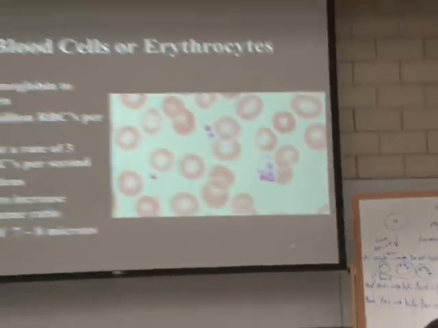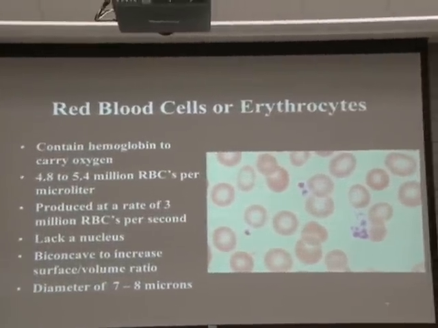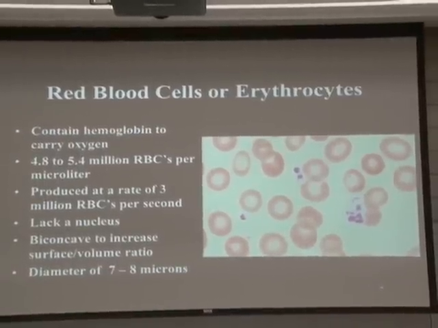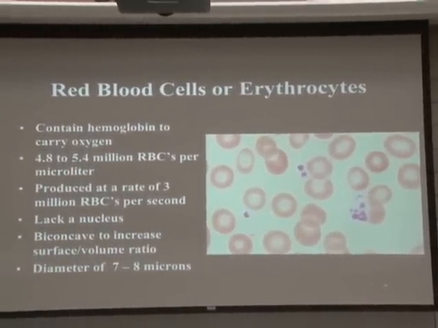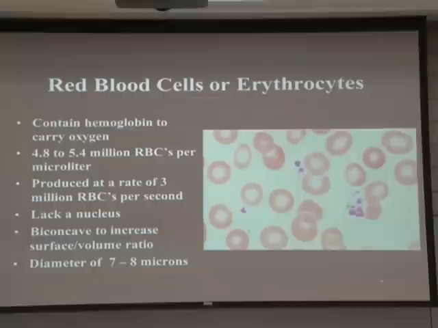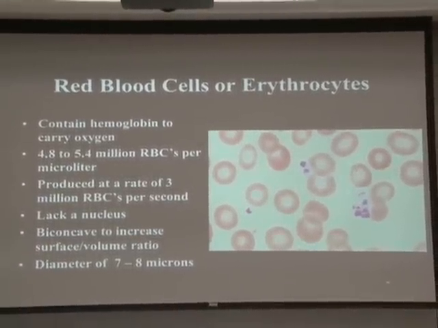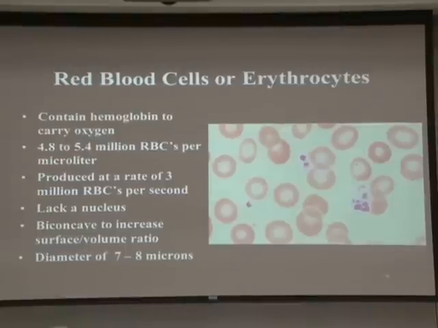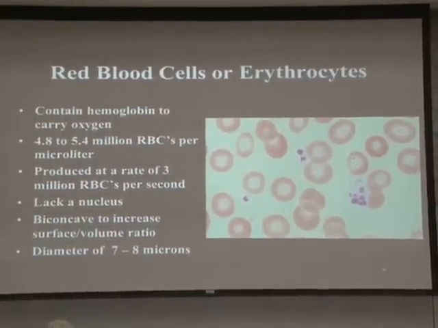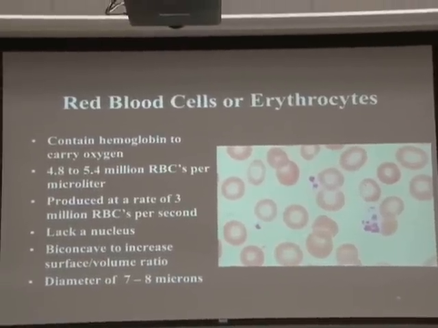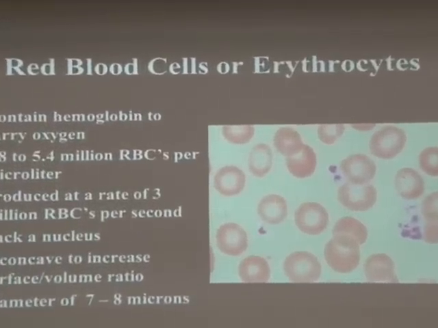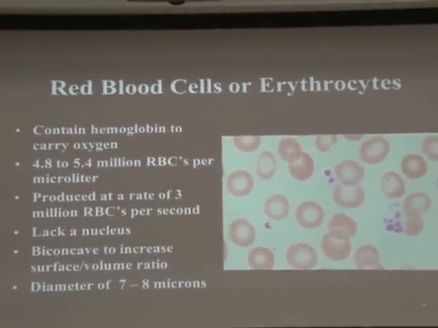So that's really cool. So remind me when we're doing circulation next Tuesday. I think we have some goldfish down in the prep room. And what you can do is I can wrap a goldfish in a little wet cotton, and they're like carp. They can go anoxic for a while without dying. And then we can take their tail and spread it on a glass slide, put it under a microscope, and you'll be able to see red blood cells going through the capillary beds in their tail in single file.